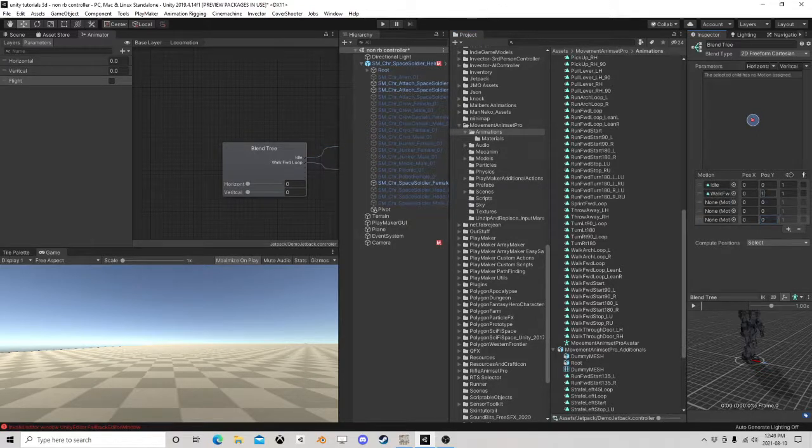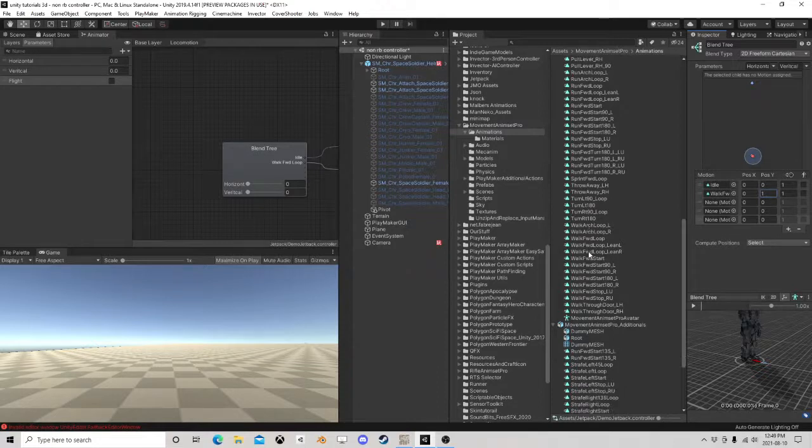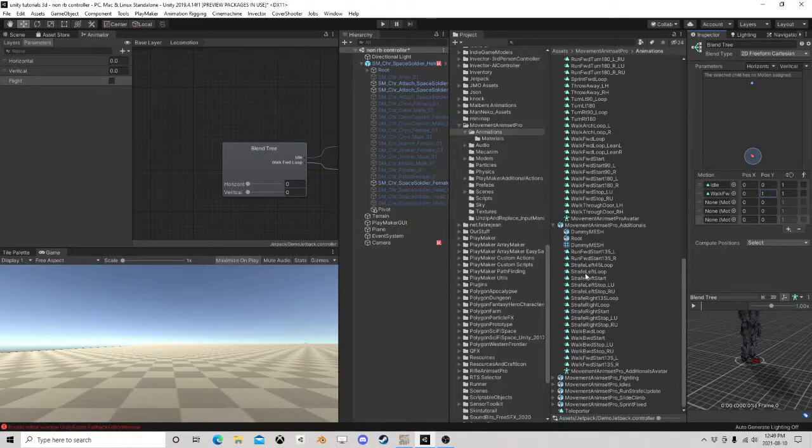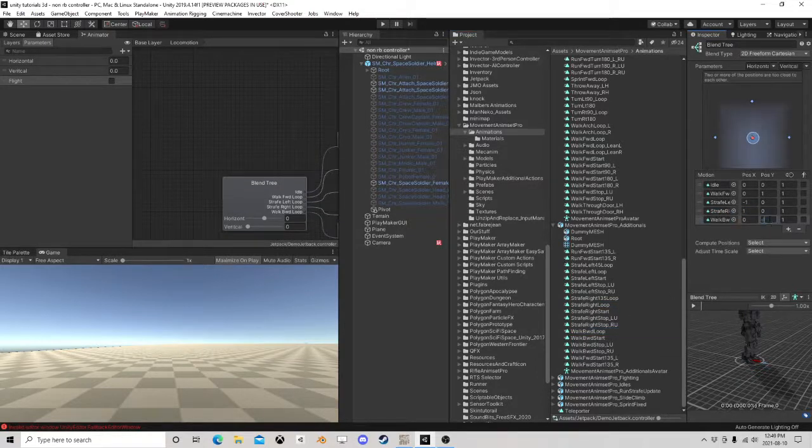So if we go forward, and let's do a strafe left. So that's a -1 on the horizontal. Strafe right will be a 1 on the horizontal. Walk backwards will be a -1 on the Y.